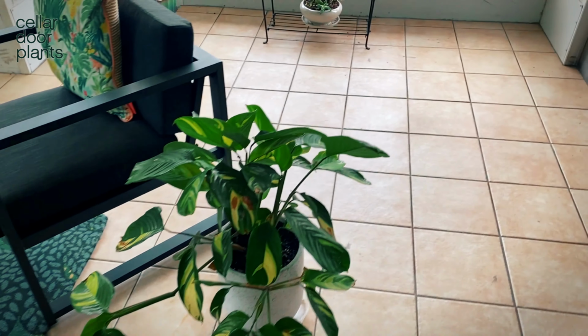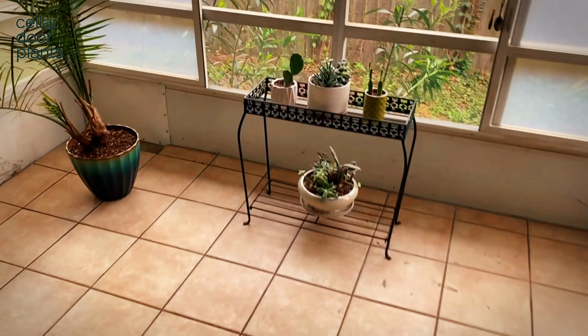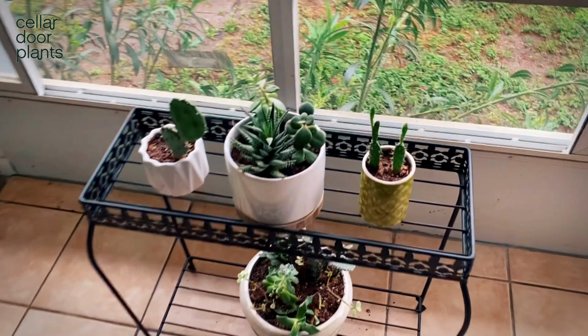Because what I like to do is move all of my succulents outside. I love having them inside my house, but they just don't get the same light, and I found that mine really enjoy, oddly enough, the humidity that comes from being here in Florida. So I take all of my plants that I've been keeping inside for the winter, move them out to my front porch and my back porch, and allow that to just kind of add some beauty to my space.